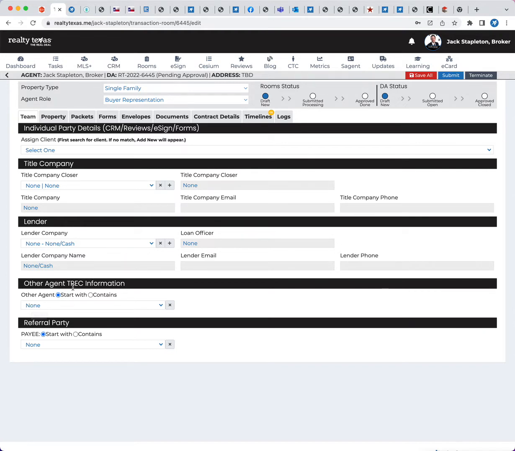Down here under other check information, this is where you will add the other agent. Now, you're just going to have to wrap your head around this because it's a little bit confusing. But when you get a license from Trek, you have a record in the Trek database. When you go to the board and join the MLS, you have a separate transaction record for yourself in each association. And so when we get the MLS data for every single realtor association and MLS that you're related to, we get a transaction for you, an agent record for that MLS.